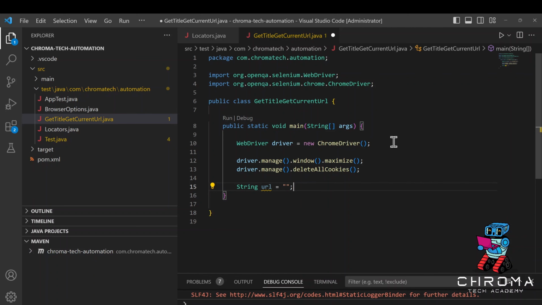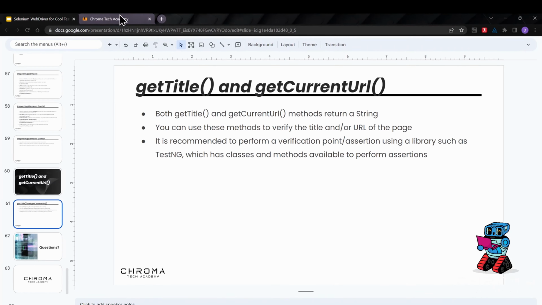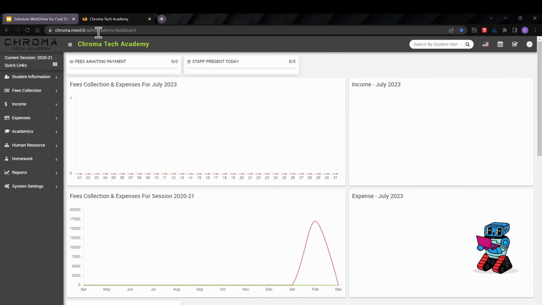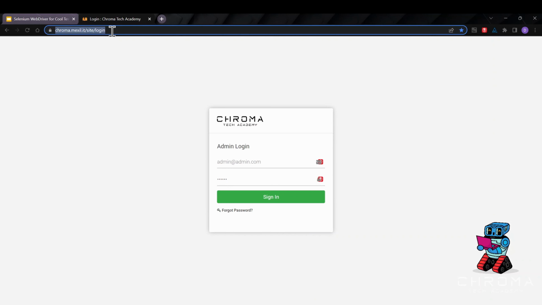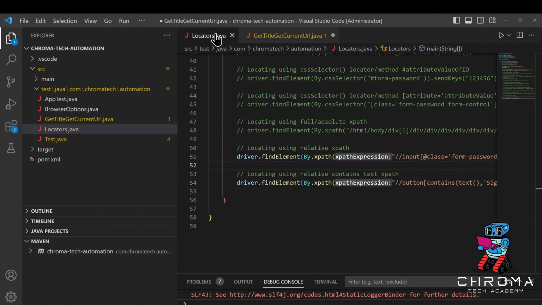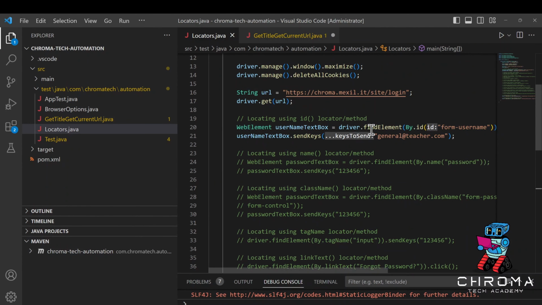declare a string, and I'm going to go ahead and get the value here, which you guys should have. Now, you see this URL is a bit different. So the actual URL that we want to use is, I'm going to go ahead and sign out. You guys could use this one right here. Make sure it says login. Okay, so I'm going to go ahead and copy this, or you can just copy the one from the previous class. It's right here, right? We already had it here.